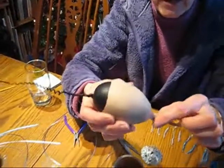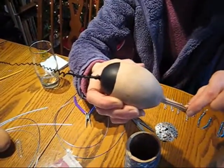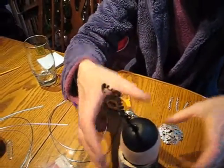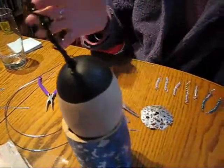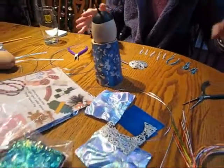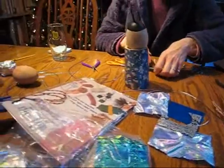As you can see, here's the actual stem, but this I added on. And now that is going to go on here. I've been thinking about all the things that I have — my found objects, my bought objects — and trying to figure out what would be special for this.